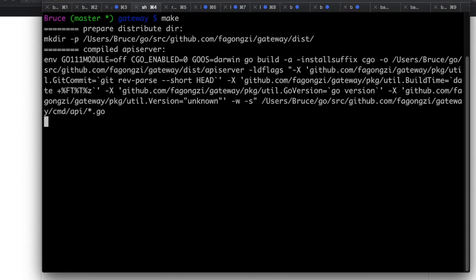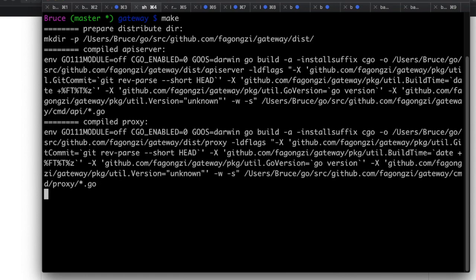After make, we will run make UI, and this will download the UI project into this directory, and it will provide a UI for us. So let's see.